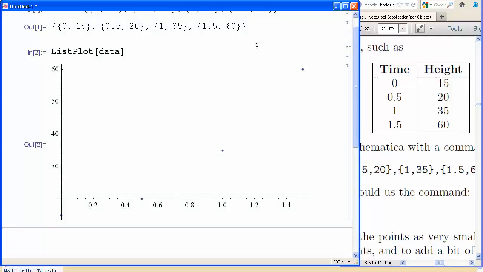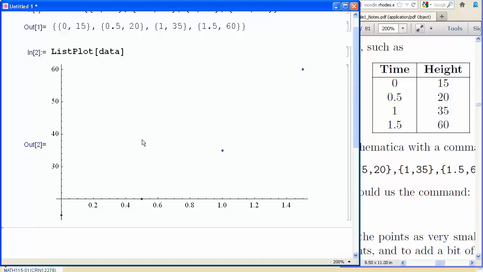Now it's not perfect. It's got a couple of deficiencies. One, the points are rather small. That actually might be what you want, in which case you leave it alone, but generally we like our points a little bit more obvious than these, and we may want to change the colour. We might not like this dark bluish greyish colour that we have.